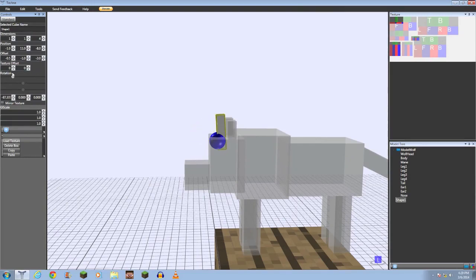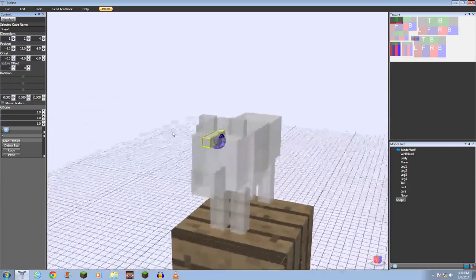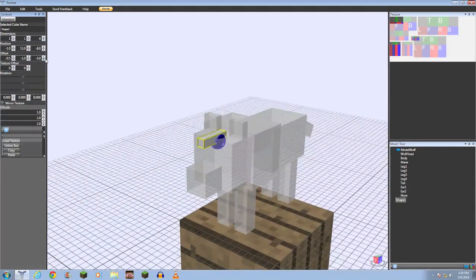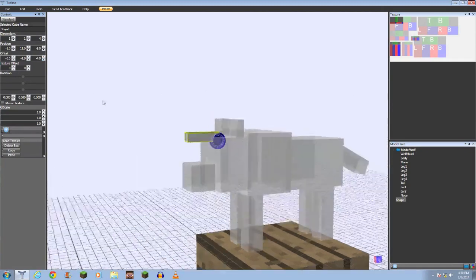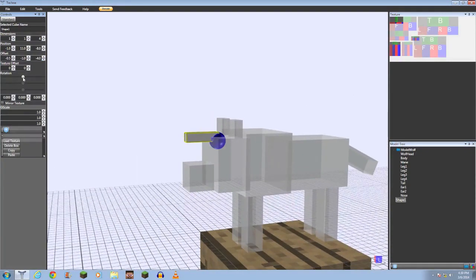Here you can rotate it this way. This can rotate it this way. This can rotate it this way. And those are the three main ways you can rotate it. Now, it's not suggested you do that a lot, because in code a lot of the time it starts glitching out and it will not be correct. So it's not recommended, but if you have to, just because you need to, it's no problem.